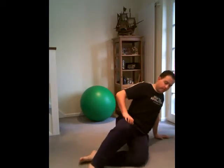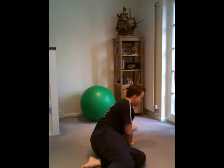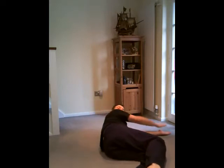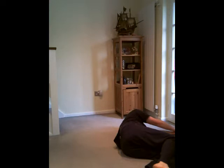So what we'll do here is I'm going to lie on my side. I'm going to have my knees bent to 90 degrees to right angles, and my hips as well. So I'm going to put my hands together over on the left hand side, and what I'm going to do is I'm going to trace a semicircle round above my head in this way a bit, taking a breath in as we go up, breath out as we open out. So hands together, knees and hips bent to 90 degrees.